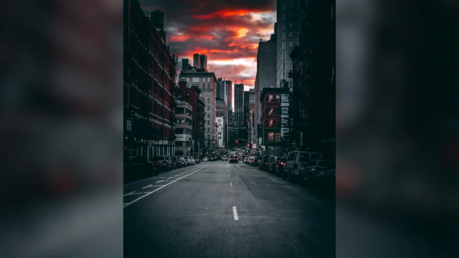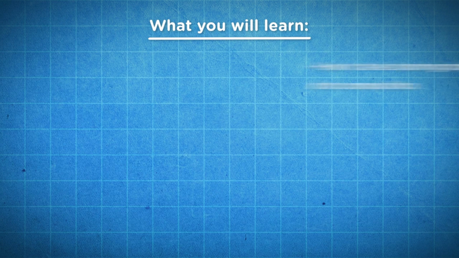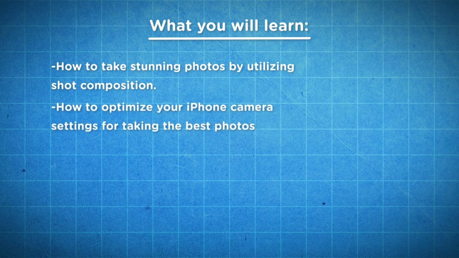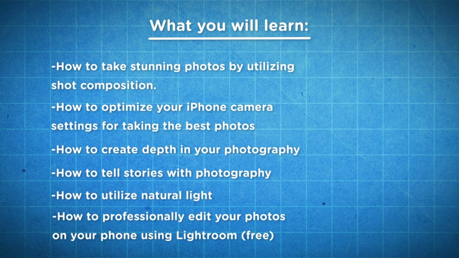In this course, you're going to learn a lot of great tips for becoming a better photographer with your iPhone. Here's just a few of the things that you're going to learn. How to take stunning photos by utilizing shot composition and how it affects your shots. How to optimize your iPhone camera settings for taking the best photos. How to create depth in your photography. How and why the best photographers tell stories in their photos. How to utilize natural light to properly light your subjects. How to professionally edit your photos in Lightroom on your iPhone, which is a completely free app.